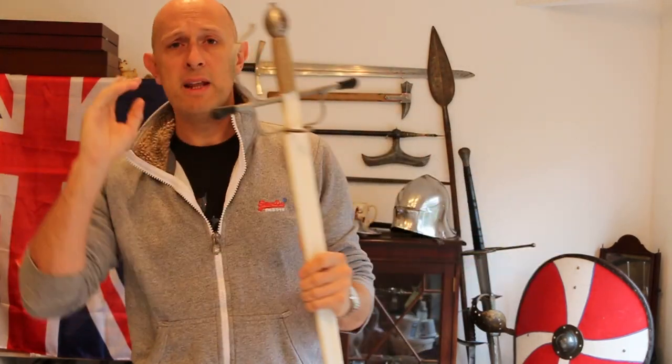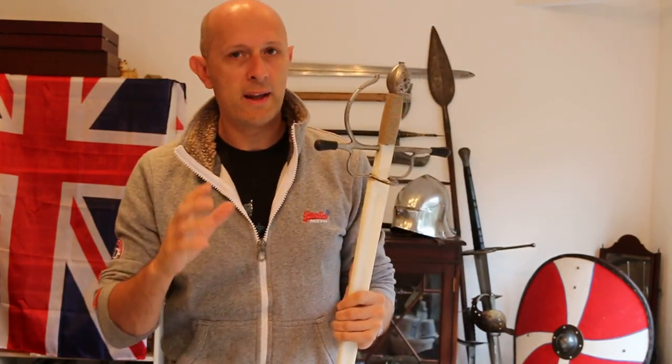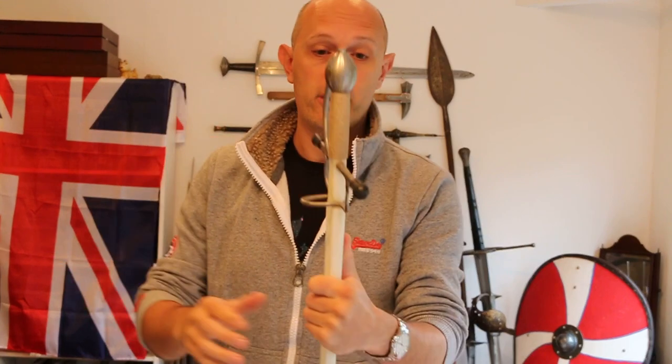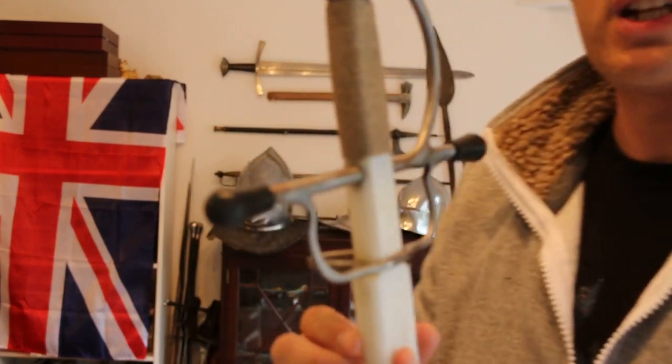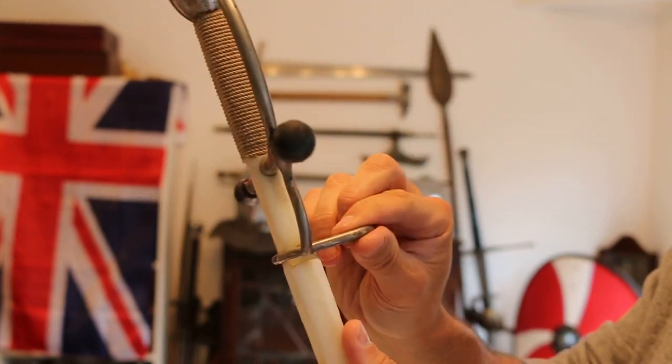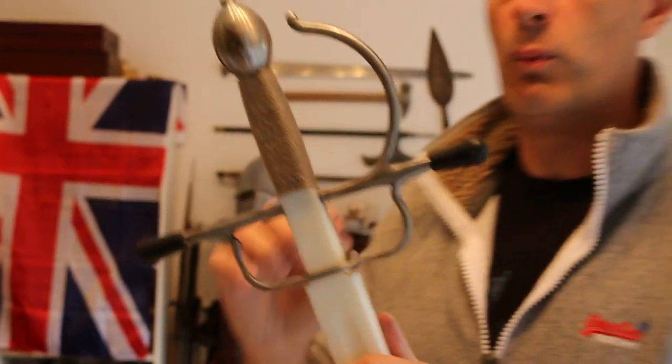Now, in terms of the hilts, I'll come back to the blades in a minute and what I think is a slight negative to them, but the hilts are great, okay? One of the features, again, I believe it's taken from the Penti swords, you'll see that they go through here. And what that achieves, the reason they go through the blade, is the blade's thick enough to be able to do that. Obviously, you couldn't do that with a steel sword.